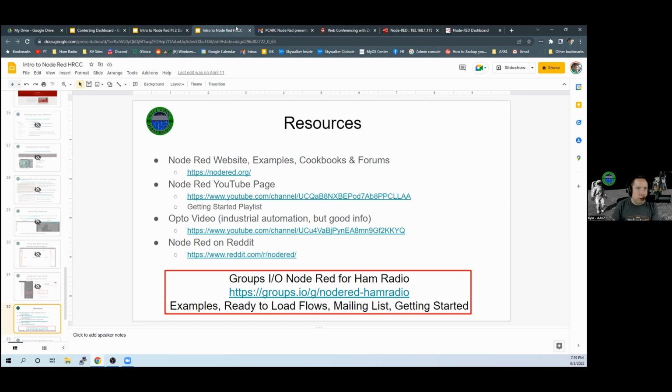Then start to run. And don't start off like a lot of people do in the groups.io. They dive into it and they're just like, I loaded these 20 flows and now nothing works. What's happening? And you're just like, oh no, hang on. Let's start from square one. So crawl, walk, run.